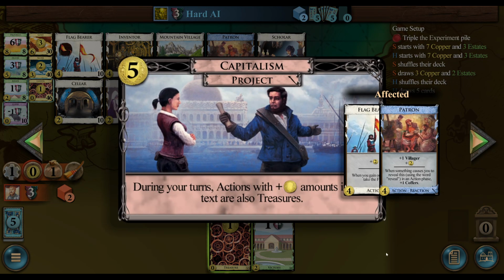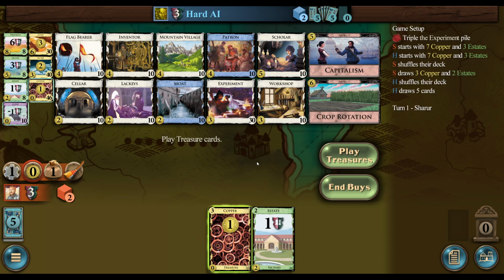Capitalism, I guess it does a little bit, but I think this might be another ignore flag bearer board, just because I do not want a million flag bearers in my deck, and there's not even improved this time, and the AI will just keep gaining them. And then if it's not playing towards the inventor megaturn, yeah, I don't know. Anyway, no reason to touch workshop.